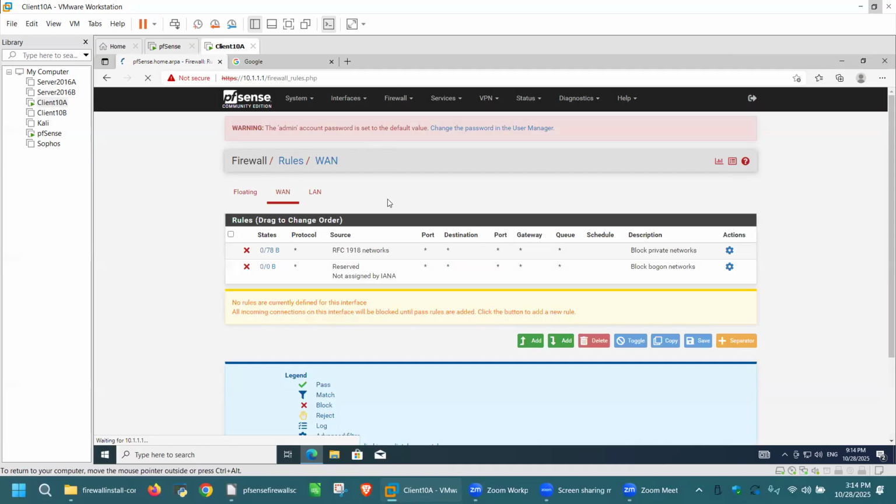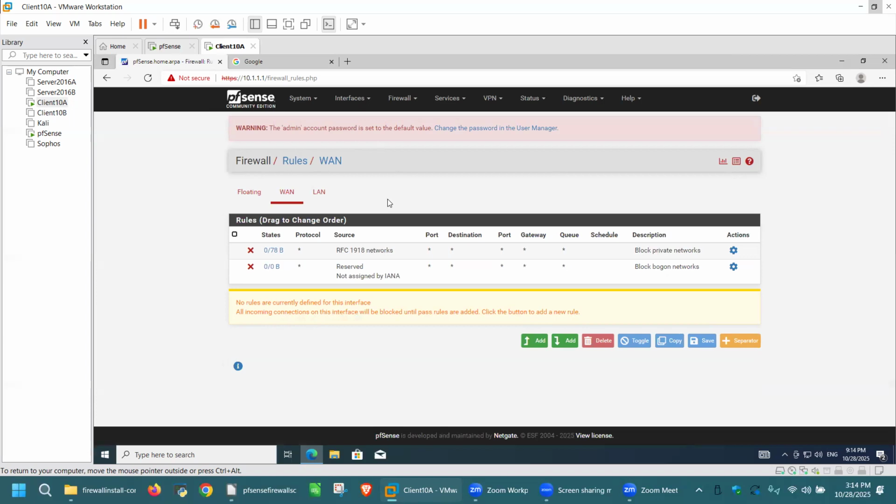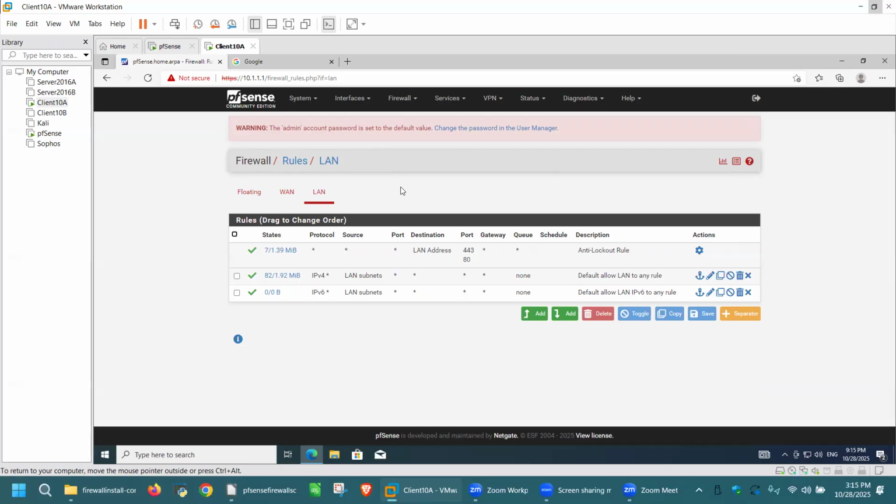And so it gives you these options here of the WAN and LAN. So as far as the firewall rules, you will see for WAN, there are no rules. Everything is blocked. If you go to the LAN setting here, you can see there are some rules applied by default here, showing us the ports 443 and 80. We can see the subnets for IPv4 and IPv6 with the default set. Now, say if you wanted to add a rule, you would go to add here.